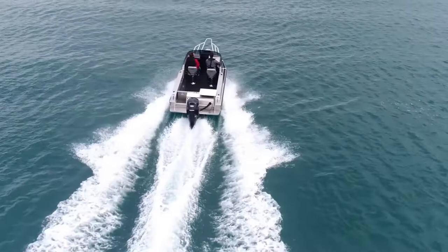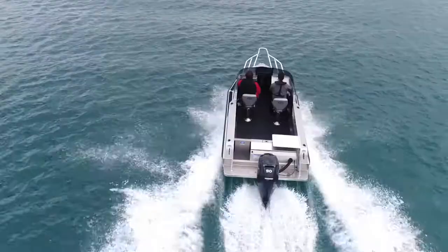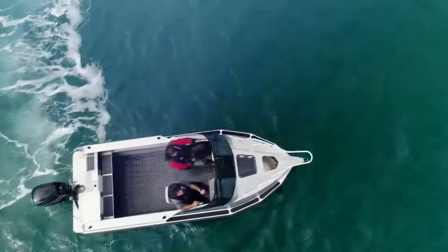A lot of the aluminium pontoon boats, they don't look very nice. But some of these guys, particularly Kiwi Craft, have taken notice of that, and over the years they keep developing and developing. The latest 2017 models, they've retained the same quiet, soft riding, dry, hush tech hull. They've made a change in the pontoon shape, so they're a little bit more stylish, a little bit more streamlined. They're a little bit wider, a little bit higher, and a little bit longer.